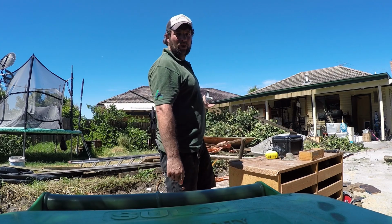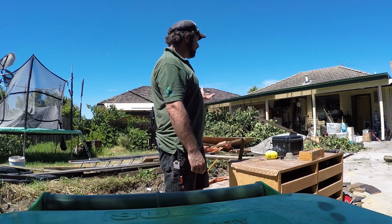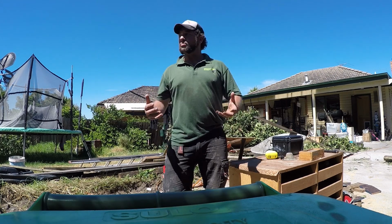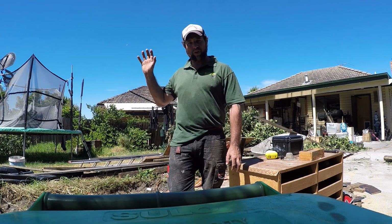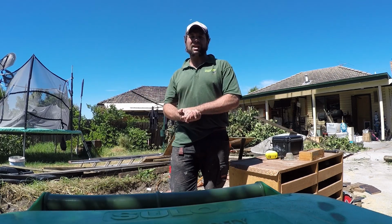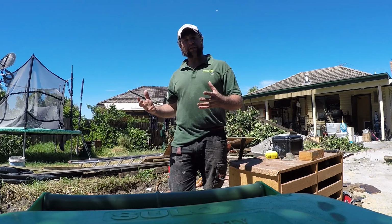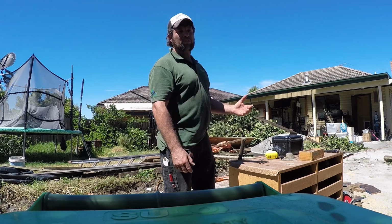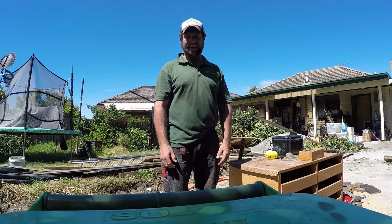I've got a small pile behind me of timber and trees, I hate to say, that we've got to chop down so we can make space for it, but we're also going to utilize the property that we've got and replant trees and create our own little gardens in the area that will help the air quality around the home, as well as replacing the trees that we've had to cut down in the yard.